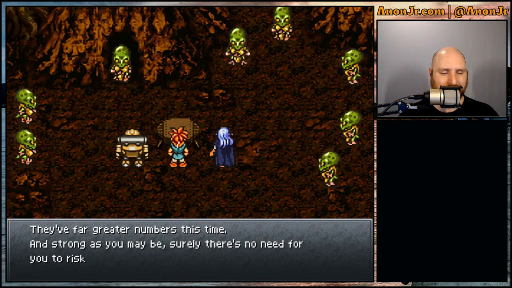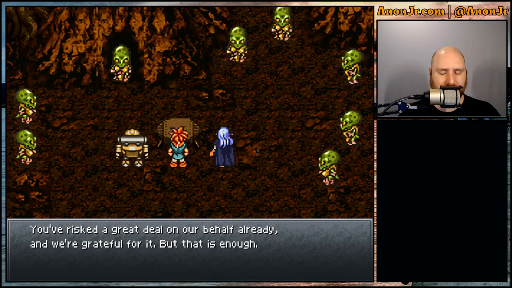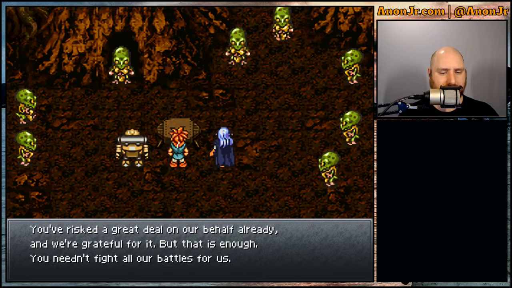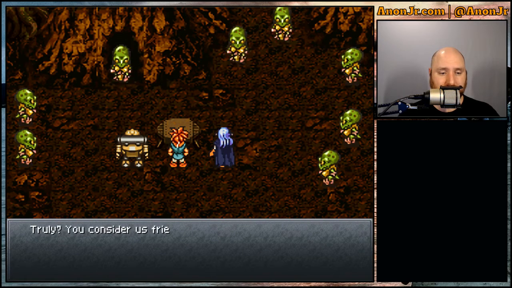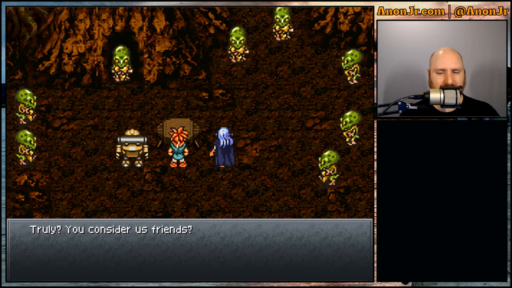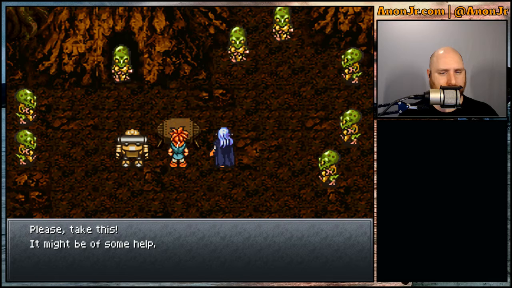They have far greater numbers this time, and strong as you may be, surely there's no need for you to risk your lives. This is not even your village. You've risked a great deal on our behalf already. Well, not that much, but okay. And we're grateful for it. But that is enough. You needn't fight all our battles for us. Apparently I do. We are friends, are we not? It is quite normal to fight on behalf of one's friends. Truly? You consider us friends? Oh, business acquaintances, but you know, that's close enough. Well, you'll hear no more protests from me. Our lives are in your hands. So long as your money is in my hands too.